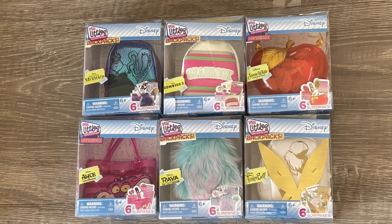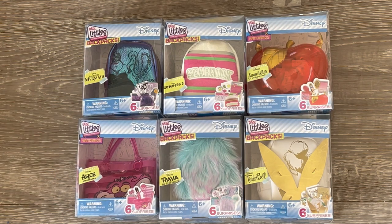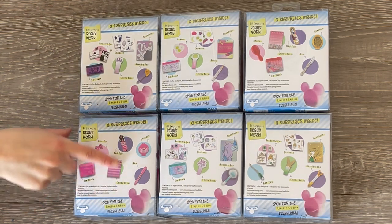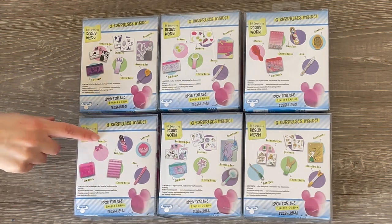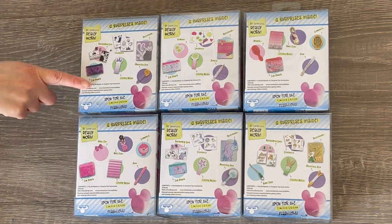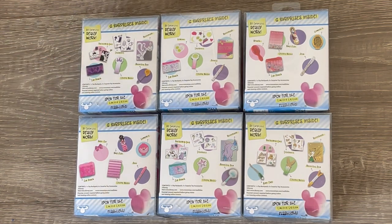There's a total of six different Disney handbags and backpacks here - four backpacks and two handbags inspired by different Disney movies and characters. There's a total of six miniature surprises inside each bag, and over by the back of the box it shows an overview of the different surprises inside. For example, this is the Cheshire Cat themed bag with a hair tie or compact mirror to collect, while this one is inspired by Ursula from The Little Mermaid and has sticky notes or a zip patch.